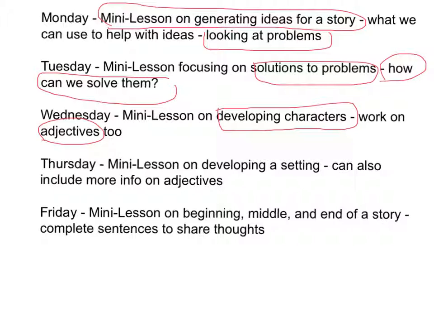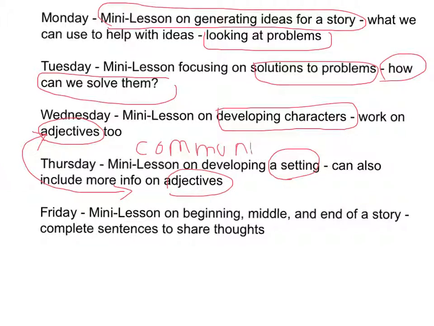And on Thursday, moving more into the idea of a setting. We can still focus on adjectives. These two ideas may also tie in to the part on community, because depending on the stories themselves, they could look a little bit at what the community would be like, what some of the resources in those communities are, how the characters might use them, and what role that might play in the story itself.